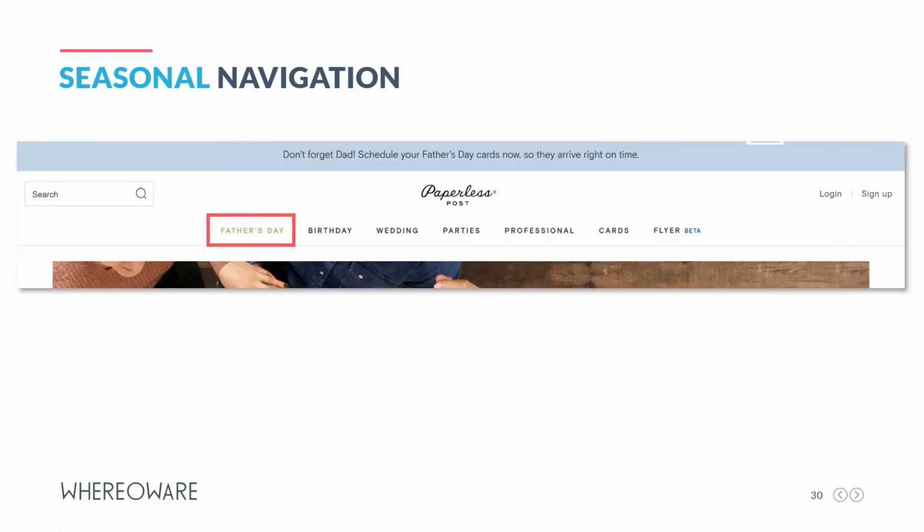Another great example of keeping your website fresh and keeping that header navigation helpful is by adding some seasonal navigation. A lot of the time during peaks, whether that's the December holidays or Father's Day, people are online shopping for something specific. So this all goes back to anticipating user behavior, to doing some of the thinking for your users. By putting Father's Day first, not only is this company optimizing their chances of conversion and sales, they're also delivering a brand message to those users: we know you, we know what you want, here it is. You'll also notice Father's Day is in green, so it stands out a little from these other items.